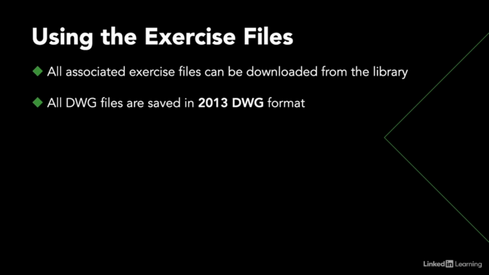Now, the reason they're saved in the 2013 DWG format is it means that any version of AutoCAD from 2013 upwards can read the DWG files. What it also means is you don't have to be using the latest version of AutoCAD. You can use any version of AutoCAD from 2013 upwards to take this particular course.